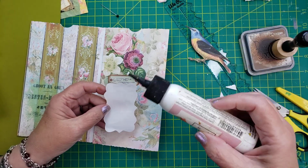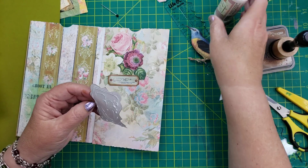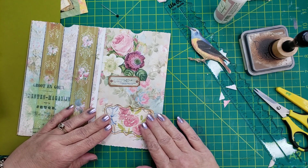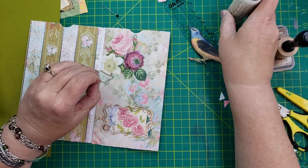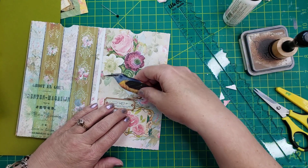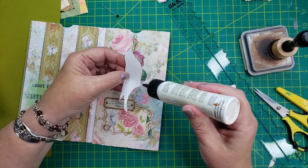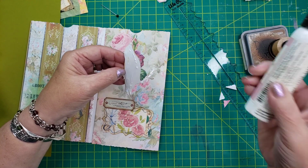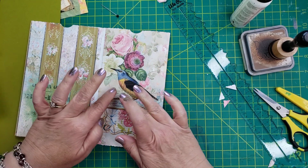Okay, so it's just gonna get glued down. Go right there. This is gonna go like right about there. Oh yeah, very, very cute. I like it. I want it to kind of be tipped a little bit. Yeah, I like that. Nice.